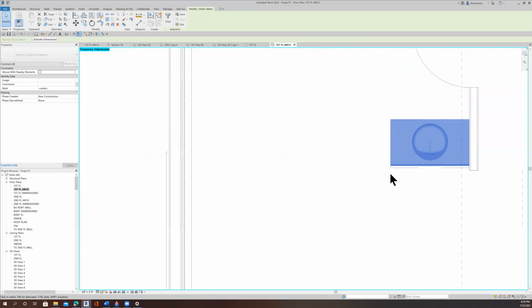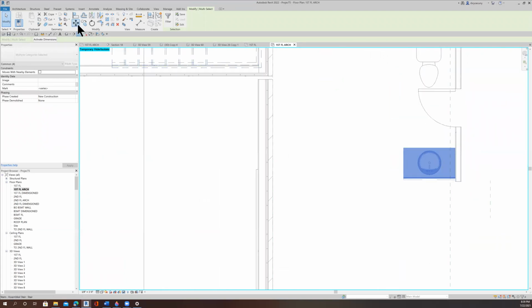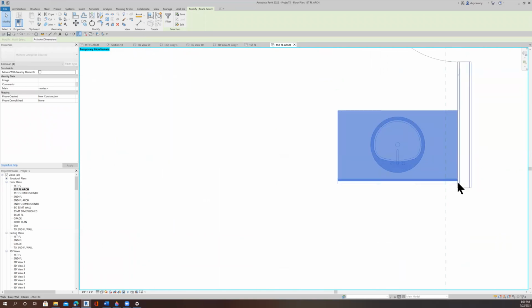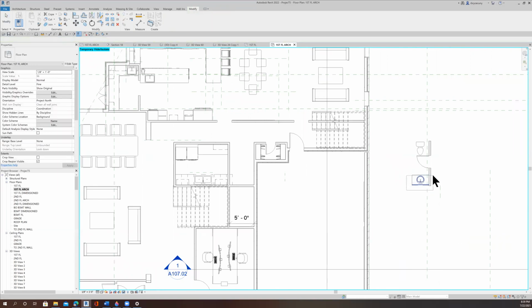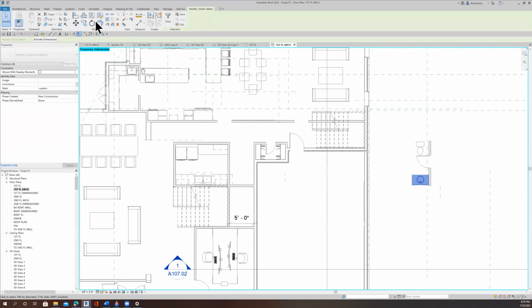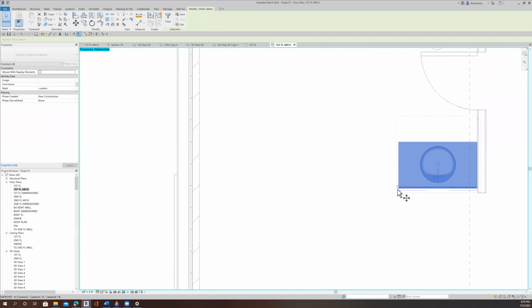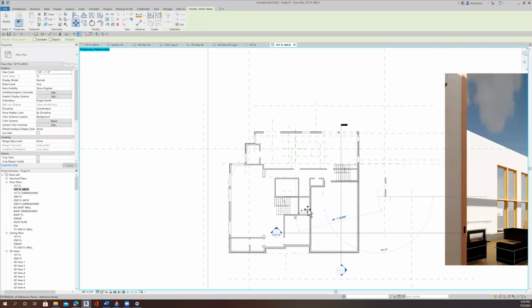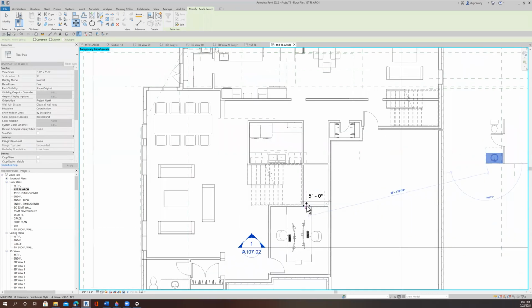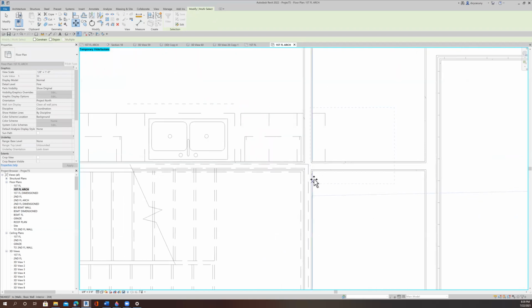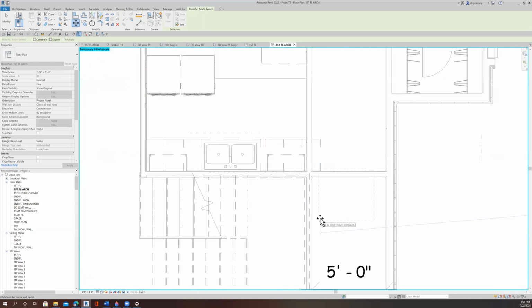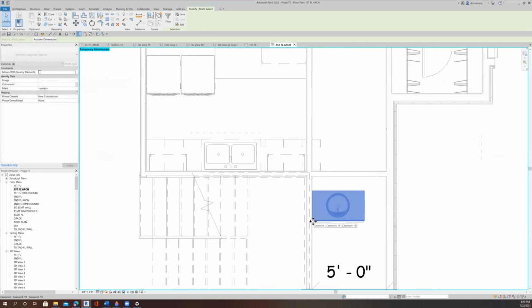Not letting me pick that endpoint. Move. So it's not picking an endpoint for me. Let's try it one more time. I want to say from where? From here. Okay, very good. Over to, it's going straight. Let's see, what should I do here? Let's just put it right here and then rotate it 90 degrees.